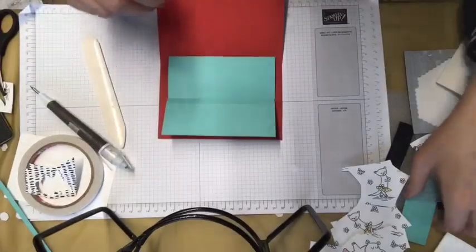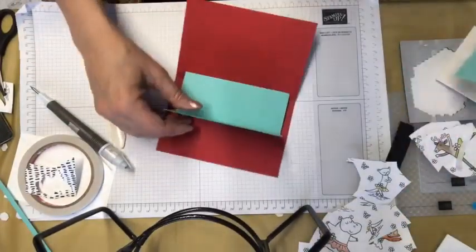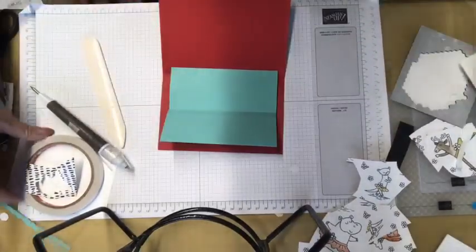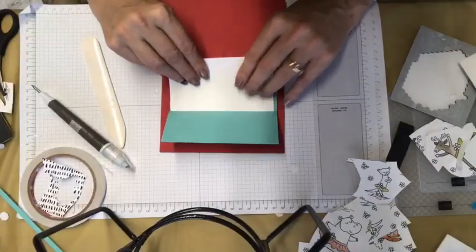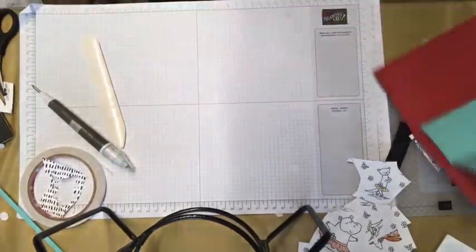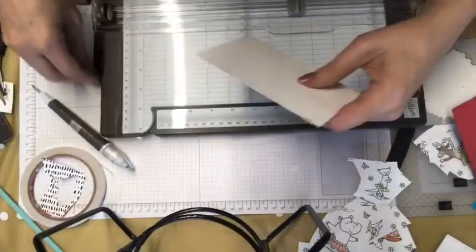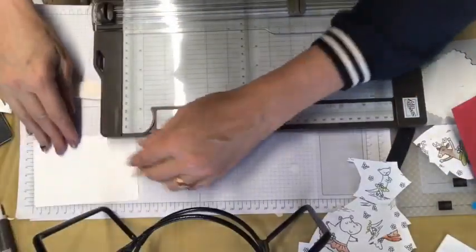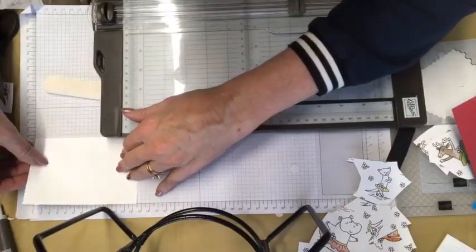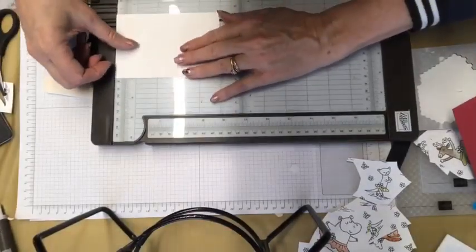Fancy doing that. Right, that's going to go down onto there. So we'll put that down onto there next. And we need to put our little white piece here, which is going to go inside there. So we're going to write on this piece here. So this little white piece, we'll bring our trimmer back in. And we will have that at 12.5. And we're going to cut that down to about 7.5 centimetres.